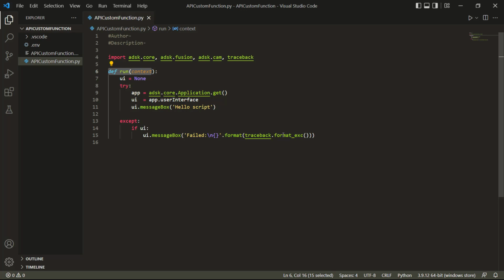And it's important to note that functions that are defined by the def here will actually be able to perform an operation. It can read in a variable, you can pass it something, it can manipulate it, it can add to it, it can change it, and then it can return that back to your main line of code. So we're going to keep this def run context here with the UI message box in it, and I'm going to change hello script to main function. That way I know when it's running, main function is going to be displayed as the message box.